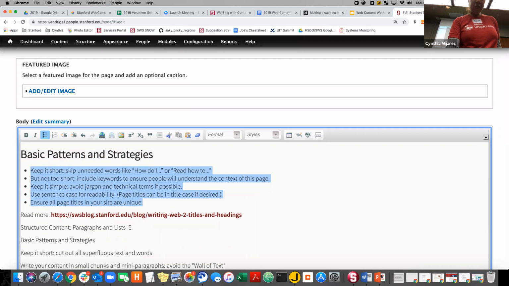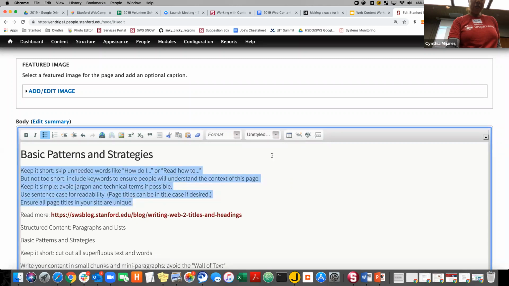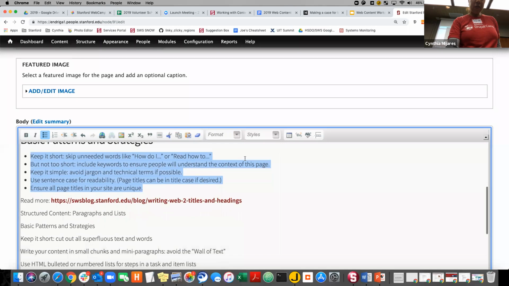Would you ever create a style for those sections that you're bulleting? So every time you select a style, you can just do, I don't know if you want to call that one-year bullets, or do you just click on the bullets? Yeah, I usually click on the bullets icon. There, you could add a style afterwards. I don't know if there's anything that's specific. Oh, here, unordered, unstyled, unordered list. That's what that did. Yeah, depending on what I highlight, there's various different style options that you can choose.